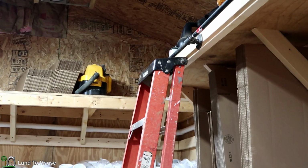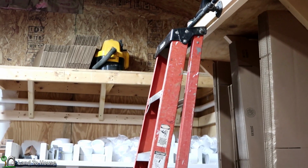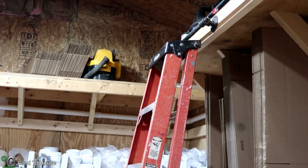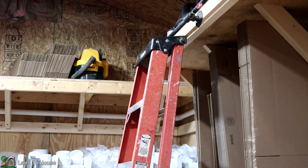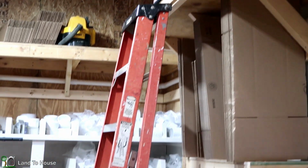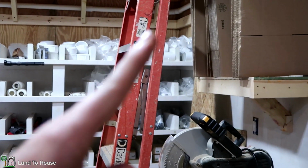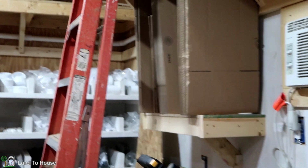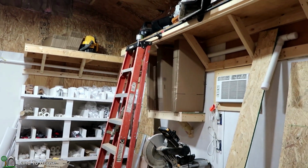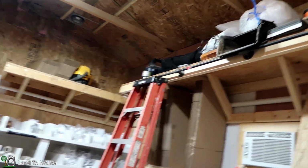So as you can see, my 8-foot ladder doesn't quite reach. So the ladder I make for this actual purpose is probably going to be at least somewhere around 9 or even 9.5 feet, because I want to have much more of an angle out than this one has. It's just much too steep to use. So anyway, that covers the first side.